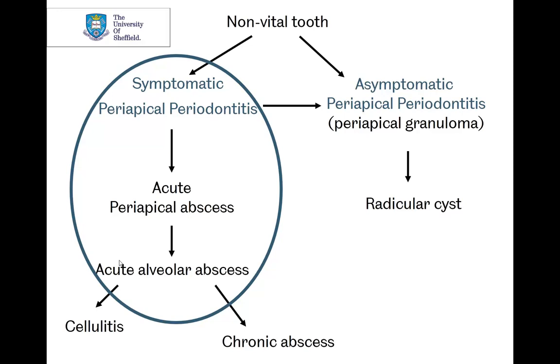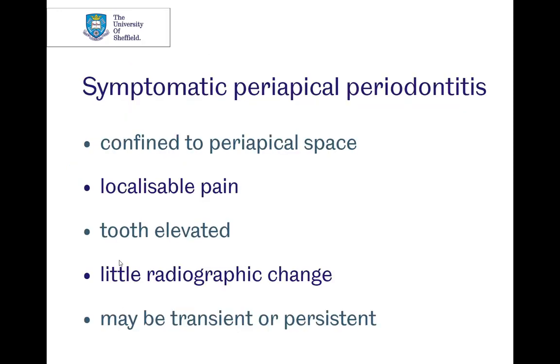So what about the symptomatic or acute periapical periodontitis? Well, initially, the inflammation is confined to the periapical space. So that's just the small area of the periodontal ligament, which is around the apical opening of the root canal system. The pain, once it spreads into that area, becomes much more localizable. We have said in the pulpitis lecture that at times the pain of pulpitis can be really poorly localizable, and the patient can have difficulty highlighting exactly which tooth it is that is painful. Whereas with periapical periodontitis, that's not the case.